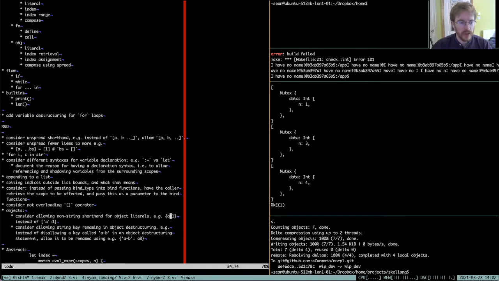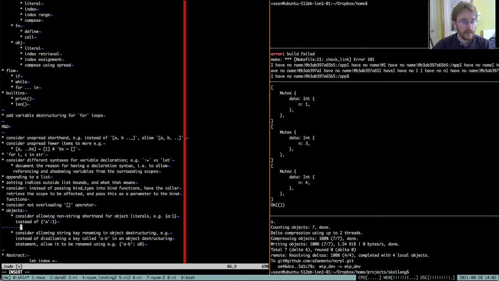So allowing this kind of syntax. If you would have a field name mapping to its value, then if it's a simple string, you can leave out the string delimiters. I'm actually going to decide not to do this.